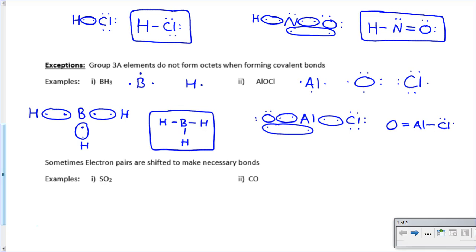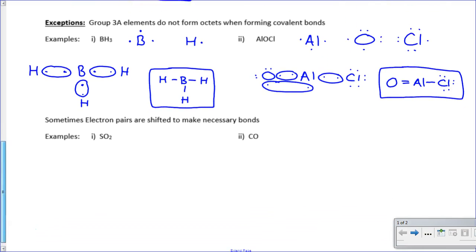And then there are extra valence electrons. So again here, aluminum is not completely happy because aluminum only has 6 valence electrons around it, but there's not much that it can do because it doesn't have any more electrons to offer up when it's trying to bond with other things. So aluminum has to kind of just be happy with 6 electrons around it instead of the 8.